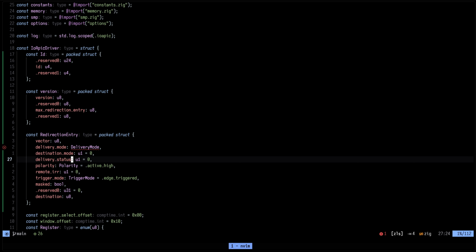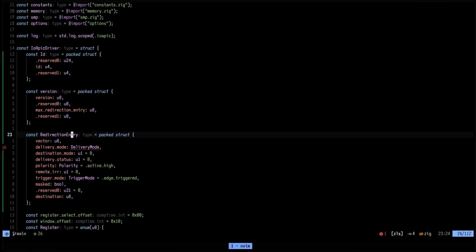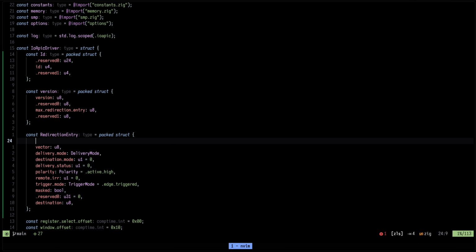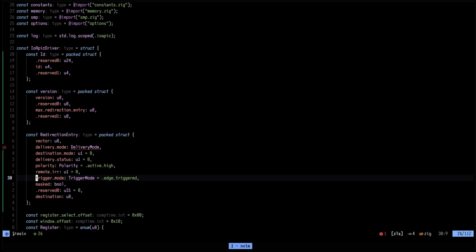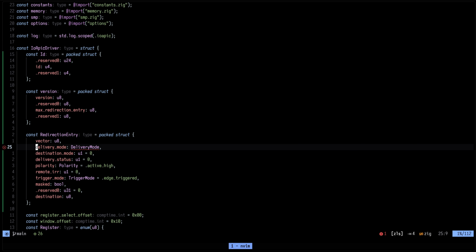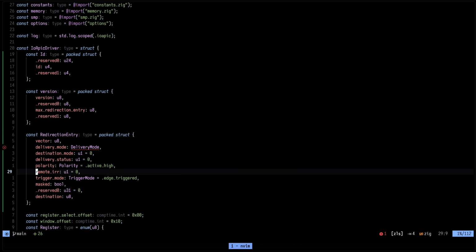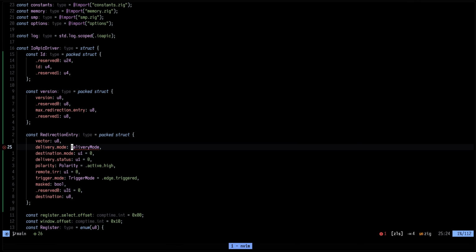Okay, so now we just need to create the delivery modes and trigger modes. But actually, I would like to check if these two are not exactly equivalent to the ones we've defined for Apic.